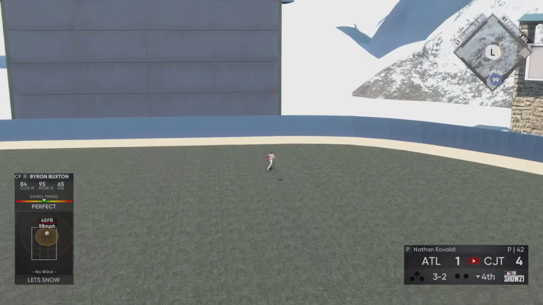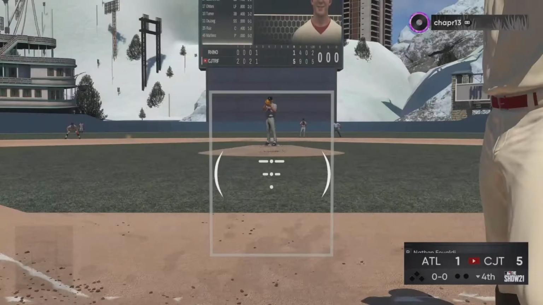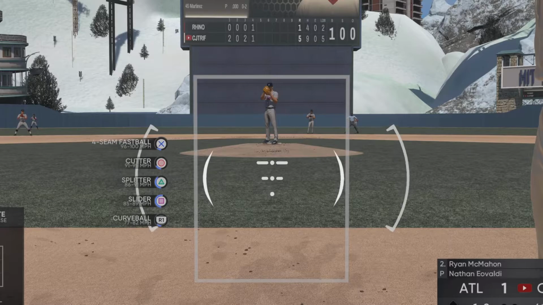Oh, he did not. Byron Buxton. Second home run of the ball game. Let's go. Perfect, perfect fly ball. Buxton goes yard. Byron Buxton, perfect, perfect bomb.